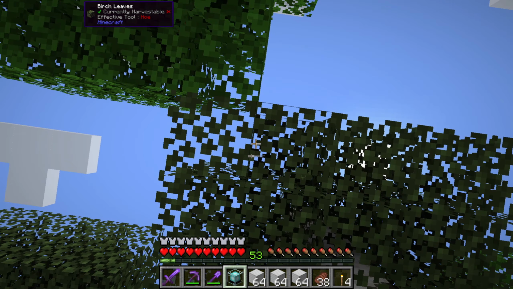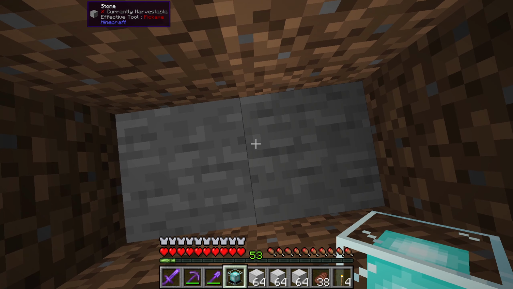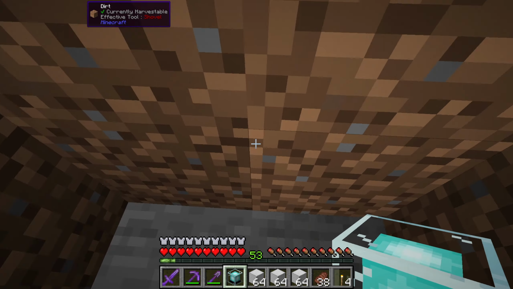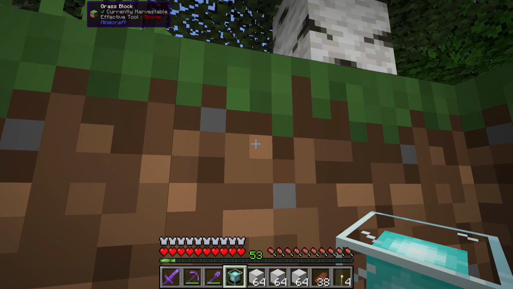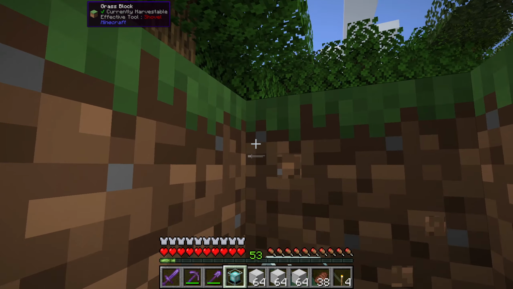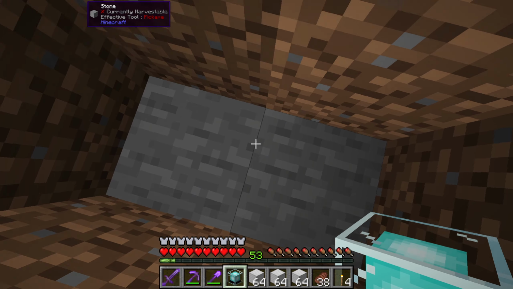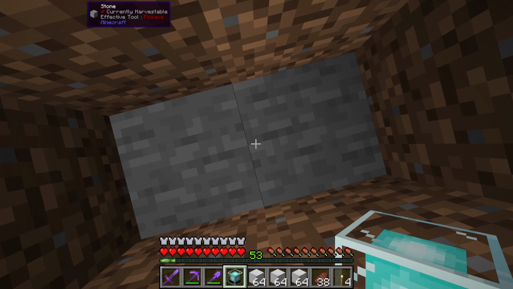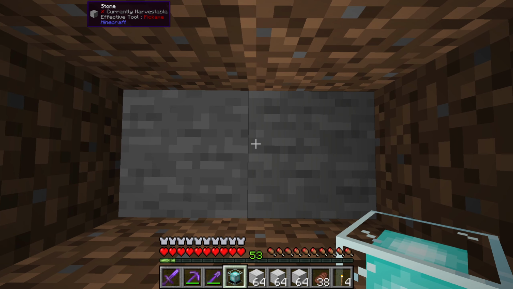So these leaves here are fine, but the dirt and the cobble and the stone and everything else is going to have to go. So that's why I'm just going to dig straight down, instead of going down into my mines way over there and running down and finding this exact spot underneath. So I've got some mining to do, digging to do.